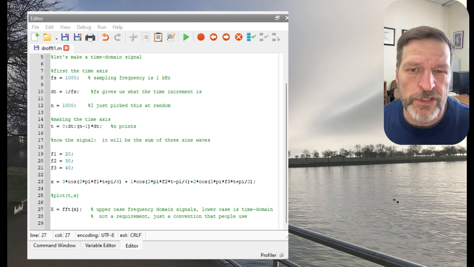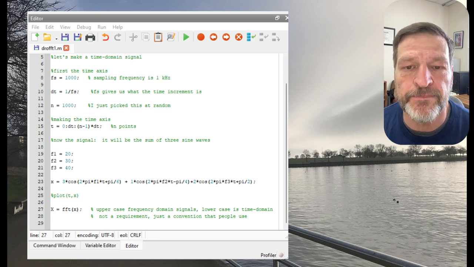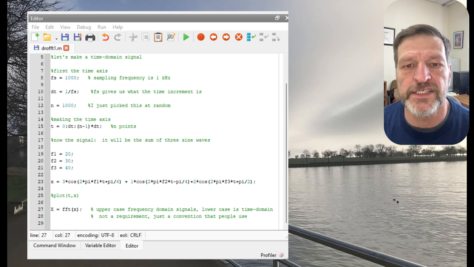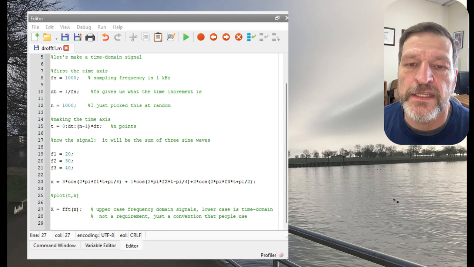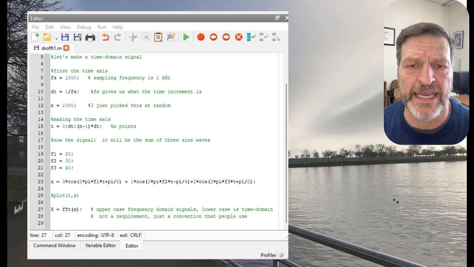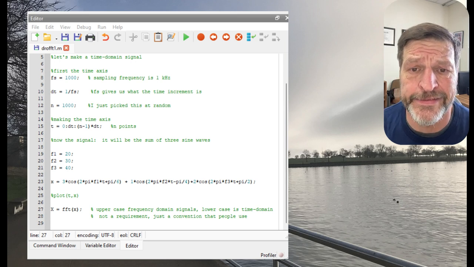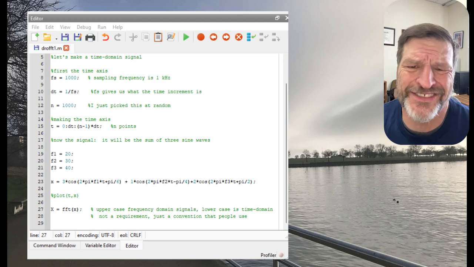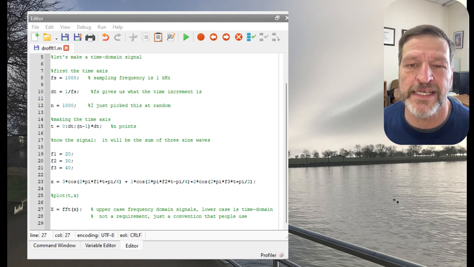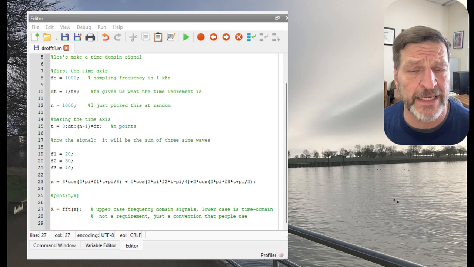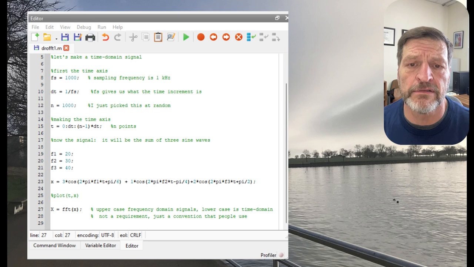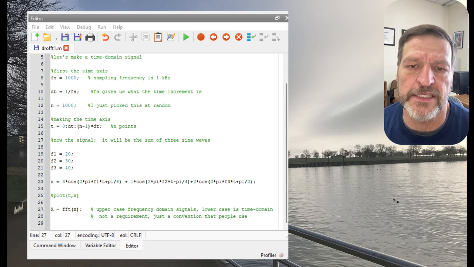So you don't need to know that algorithm. You just pretend you don't know it and just use the FFT. And so I'm going to say capital X is equal to the FFT of lowercase x. This is a convention for a long, long time in MATLAB and Octave, is that frequency domain variables are caps and time domain variables are lowercase. By the way, when you take signals and systems classes and control systems classes, that's a common convention as well. And so it's not like they made it up themselves, they just used an existing convention. And so I'm doing the same thing. So capital X, and again, MATLAB and Octave are case sensitive. And so, of course, capital X is not the same thing as lowercase x here.